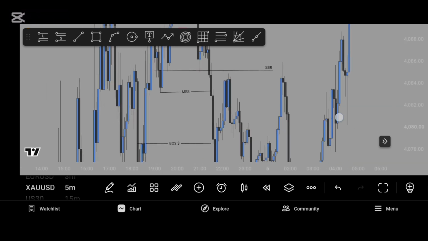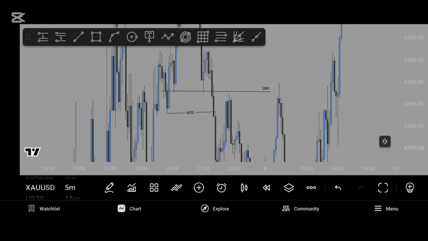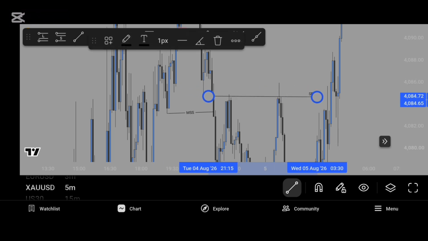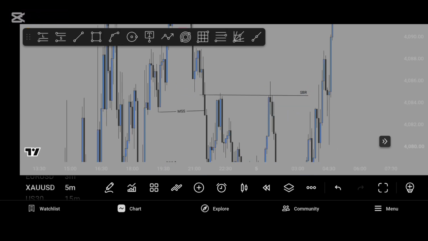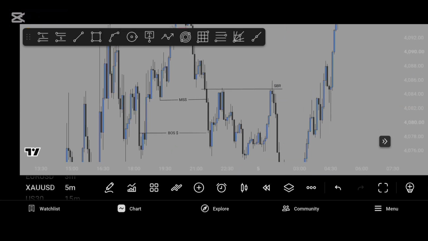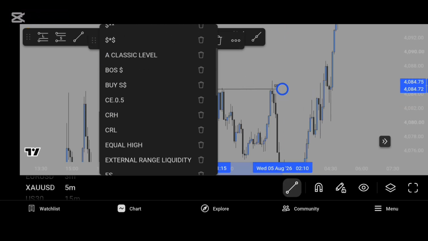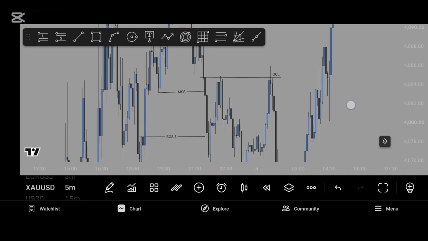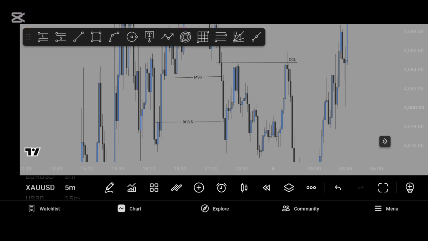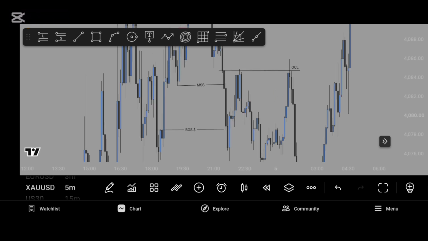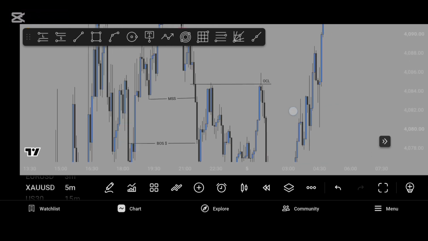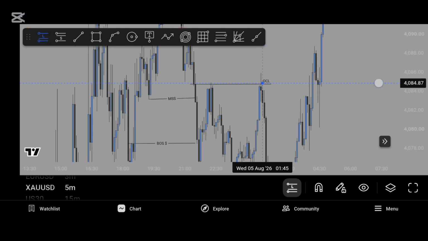So this is what happened, guys. I brought this zone over here, meaning it became an OCL level. At first the market came, tapped on it, went up a bit, came back, and gave me a stop loss. And my stop loss, as I said, is always $3 there. Okay, let's check on this one.